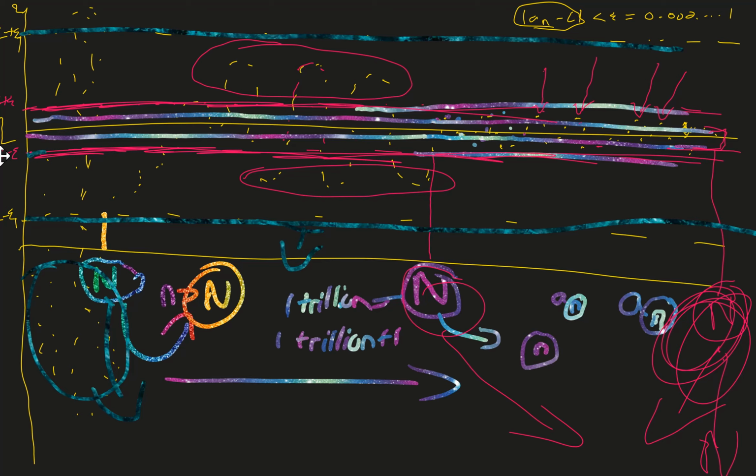So I want you guys to note that what happens at the start of the sequence doesn't really matter. What matters is eventually at the end, after some time, all the terms of the sequence are close to L. At the start of the sequence, some terms will be close to L, some terms will be far apart from L. But near the end of the sequence, all the terms of the sequence should be close to L. The distance between an, the term of the sequence, and L should be less than epsilon.